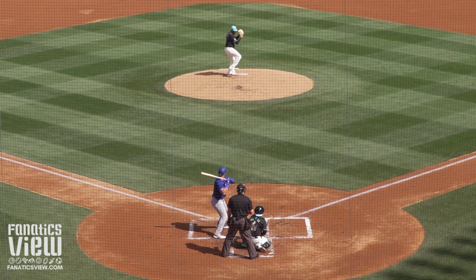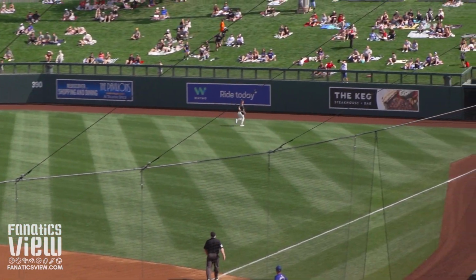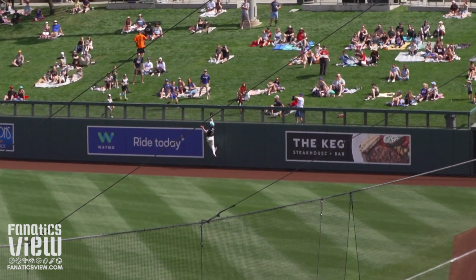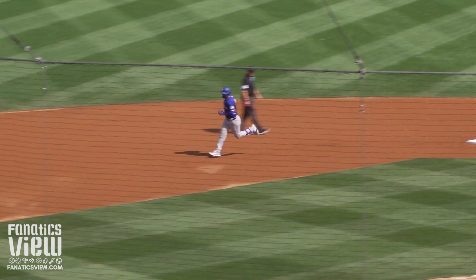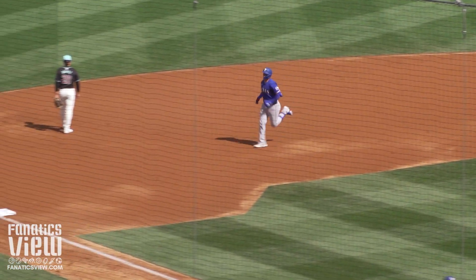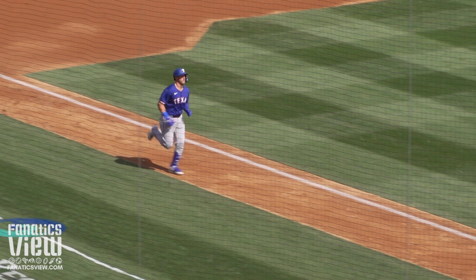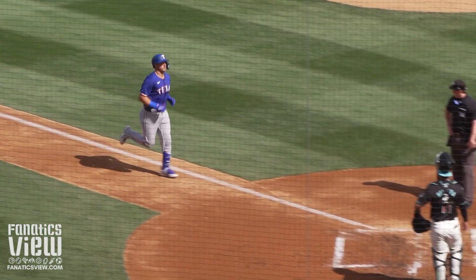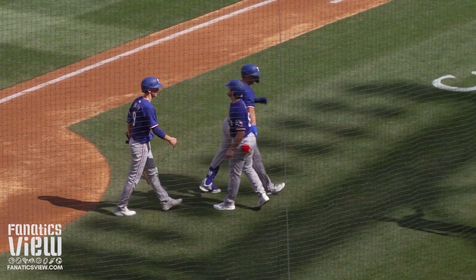This pitch is hit high into the air, deep out into right field. McCarthy goes back onto the track. This one's sailing, and it gets out of here. Opposite field home run for Andrew Kisner. He had 10 home runs last year with the Cardinals. He goes oppo here today. Make it 4-1 in favor of Texas. Oh, ball carrying. Kisner did a nice job driving that one out to right field.